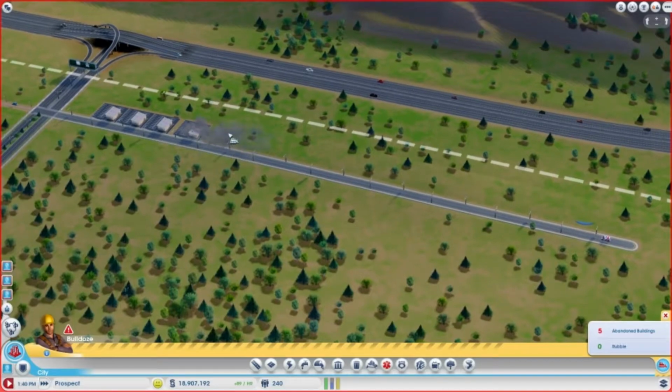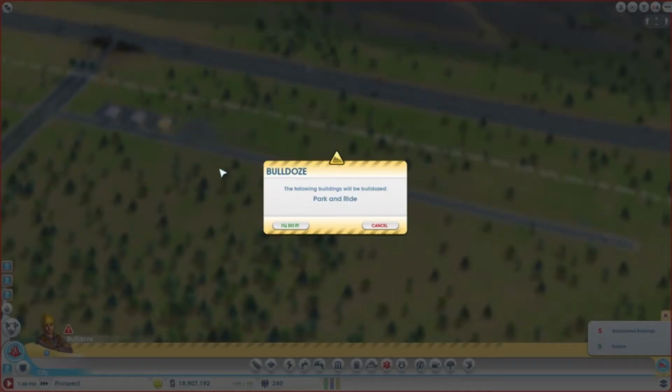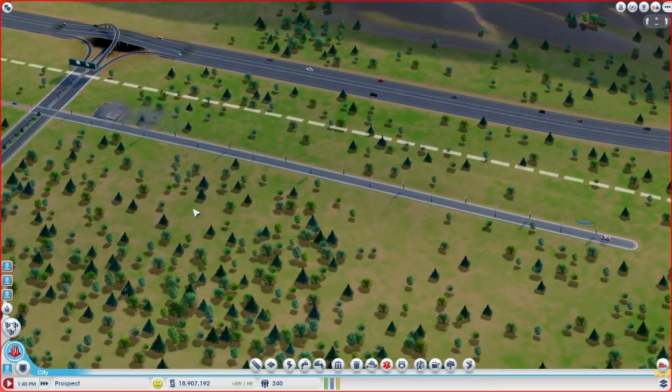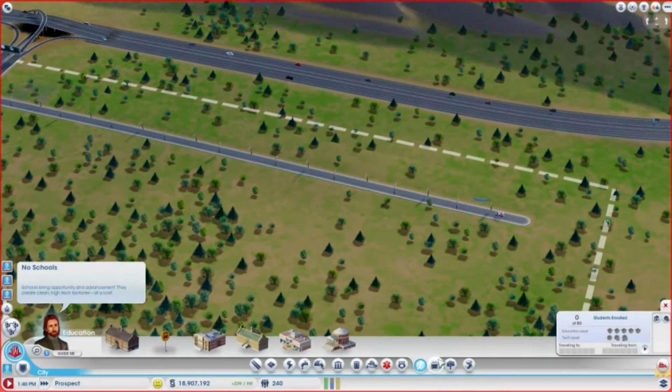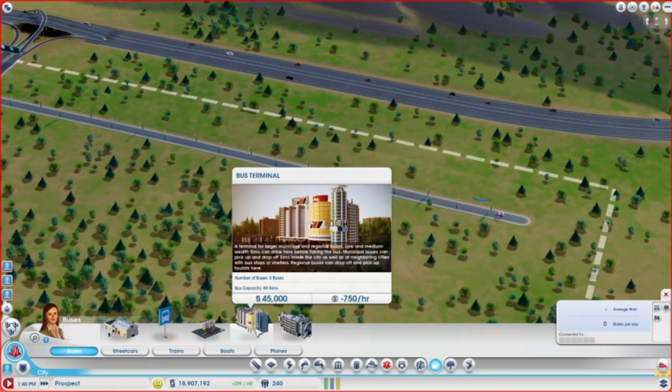You got to play around with it depending on your city and your layout and what you want to do. And then the bus terminal, you can add buses to it. They're bigger buses. They'll go from area to area, so city to city.